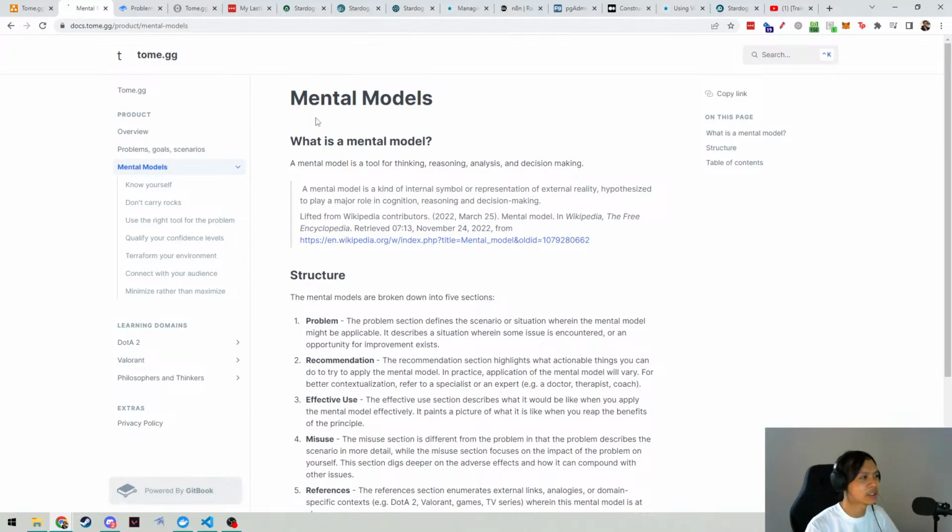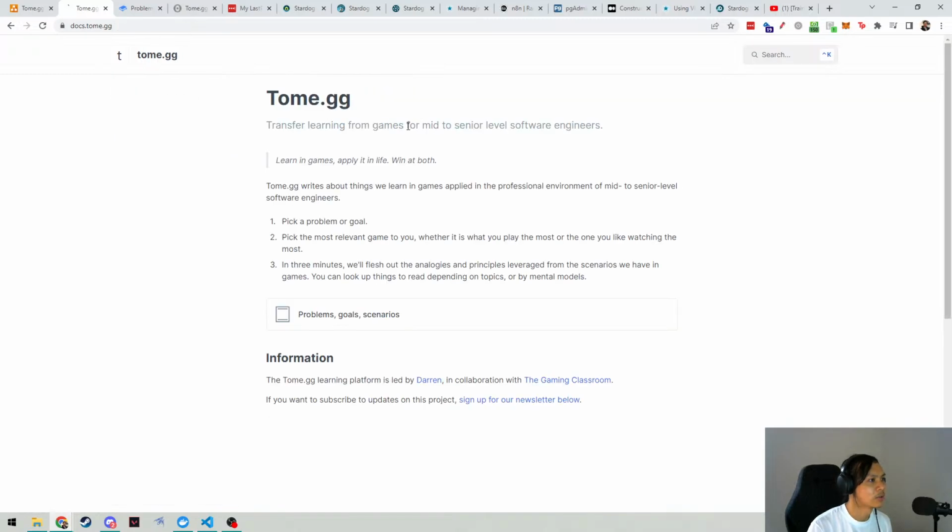Okay, so let's shift gears a little bit. Let's analyze where tome.gg is currently. Things that I've changed so far in tome.gg is we've focused more on a problem, goal, or scenario based query approach. That's what we want to accomplish with this knowledge graph.